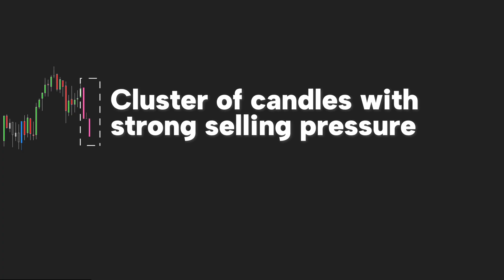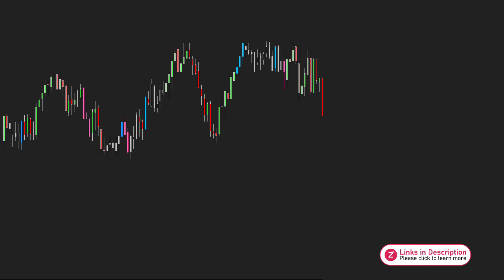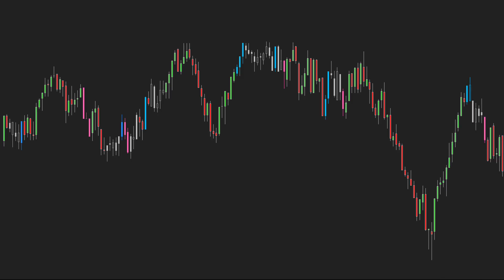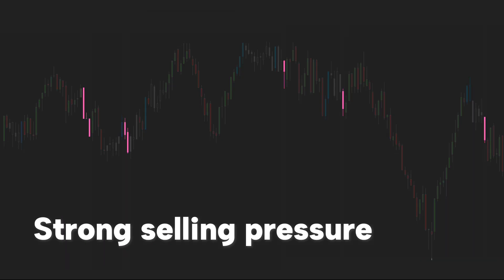The most visible thing on the chart is the repeated appearance of blue candles and pink candles. These are the initial signals used by the indicator to scan the market and detect whether buying pressure or selling pressure is currently dominating. The indicator is built on the logic of spotting unusual trading pressure. In the markets, every strong price move is driven by real money flow — it never happens by accident. There's always smart money or big players behind those movements. A large blue candle or cluster of blue candles indicates strong buying pressure, suggesting institutional traders may be pushing the market upward. On the other hand, a strong pink candle or series of consecutive pink candles reveals clear selling pressure, which could mean big players are unloading their positions or manipulating price to trap retail traders.